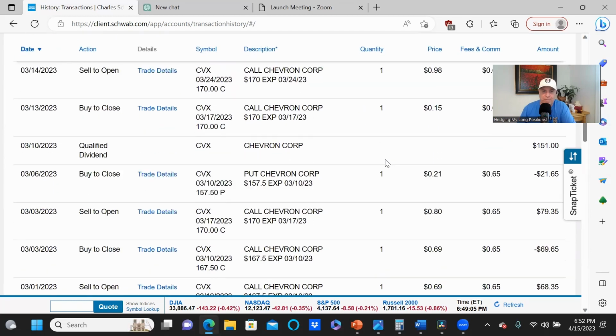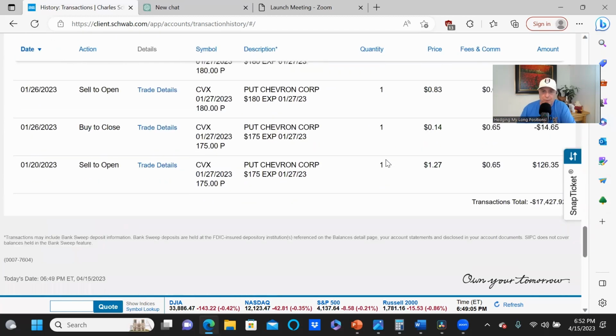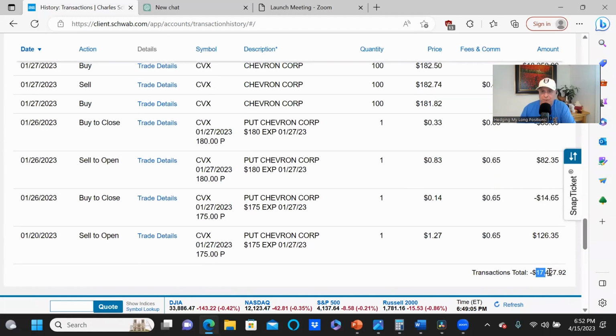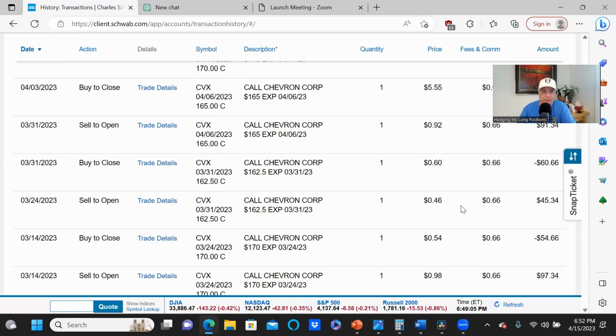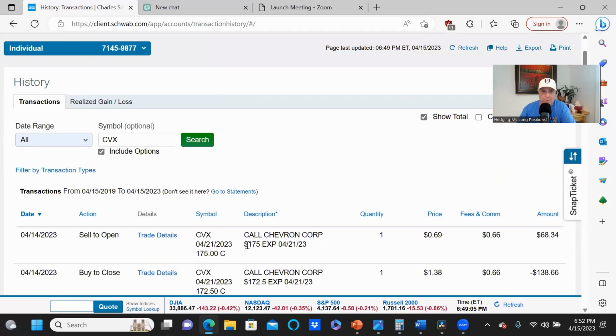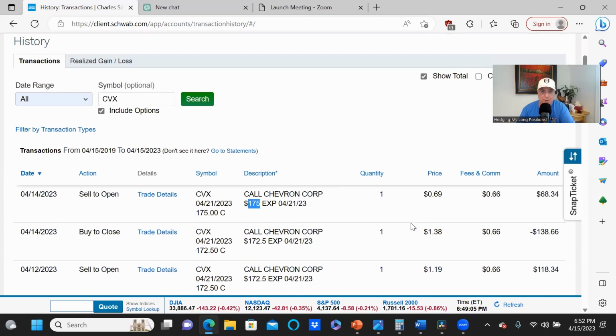If I include all of the options that I do, and you can tell I'm a pretty active trader when it comes to this sort of thing, and this is since the end of January, so it's been a little while, my new cost basis is $174.27. So I bought them originally for $182.50, got dividends, sold options, and now I'm sitting here at $174.27. Remember, the covered call that I have open right now has a strike price of $175, which is above my cost basis price. So I don't mind letting go of it for $175, even though I originally bought it for $182.50. I'm not losing $750. I'm making a little bit of money.